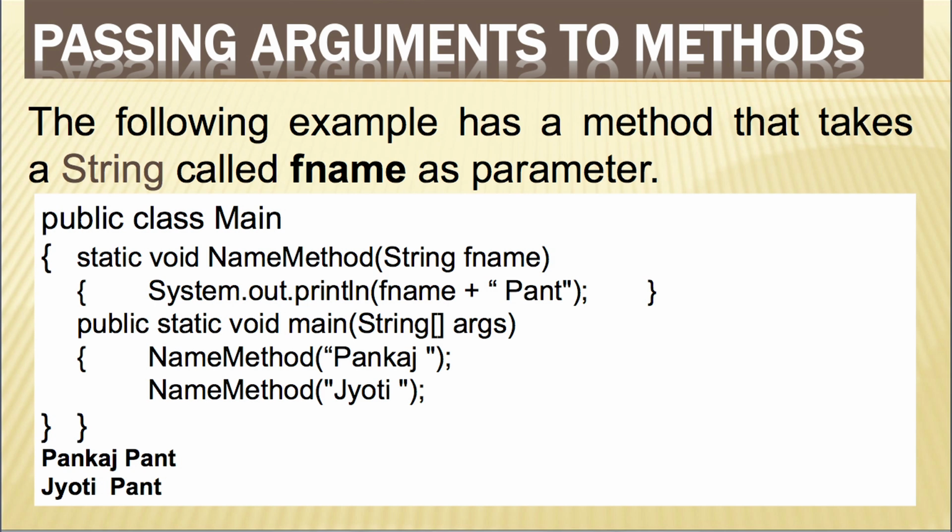This is another example of passing an argument to a method. Here we are passing a string argument, while in the previous one, in this program we have my method and we are passing the value 1, an integer value, to the integer variable x. So these are two similar examples, but the difference is that in the previous one we are passing an integer, and in the second one we are passing a string value as an argument.